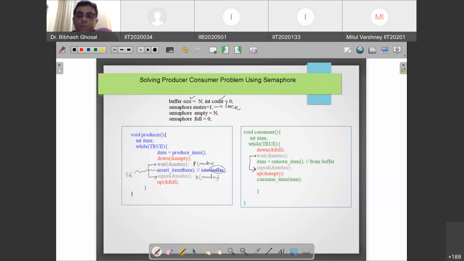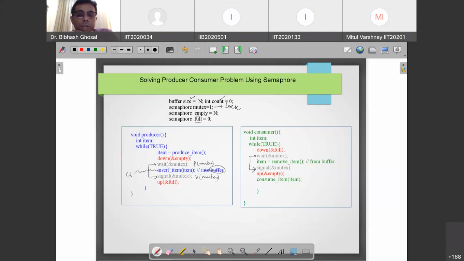What is the other 2 semaphore for? They keep track of how many processes are sleeping on either of the producer and the consumer. So I am using an empty semaphore, which is initialized to n. So it's a counting semaphore. It can have any values. And I have another semaphore by the name full, which is initialized to 0. It's also a counting semaphore. This too will keep track of how many processes are sleeping.